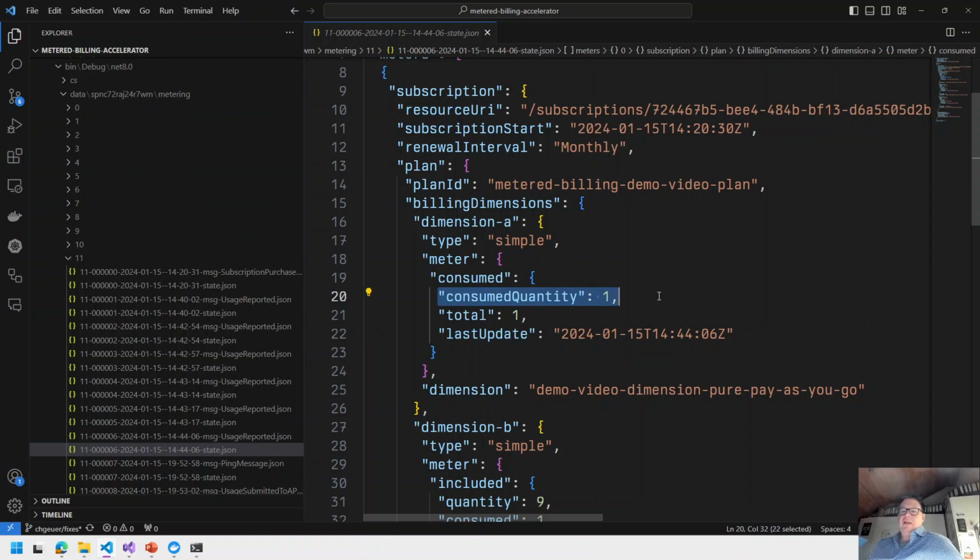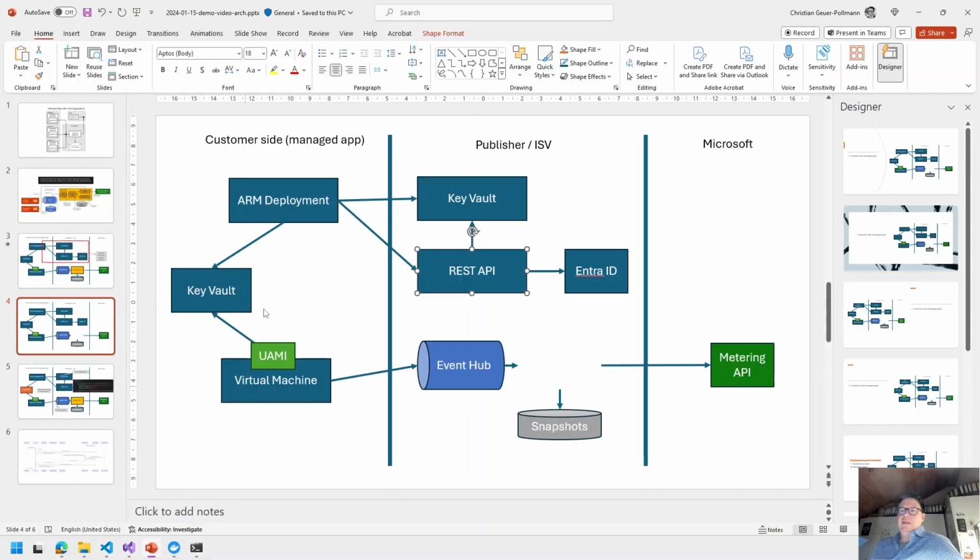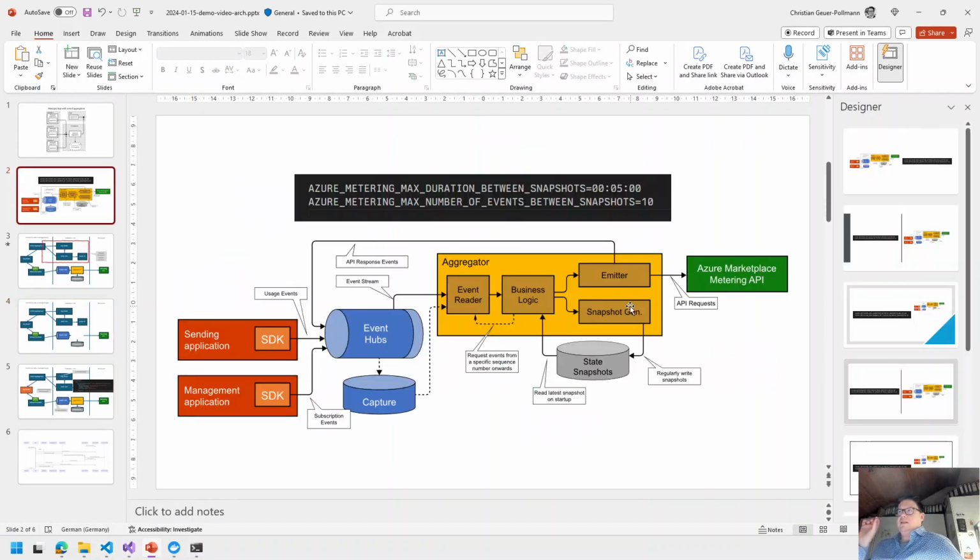And the way the meter billing accelerator works is each time it sees a new message for a particular partition in a new hour, it knows there cannot be any additional values coming in from the previous hour. If I get a new message at 1 minute after 3 o'clock, I know that nobody can send in any information for the time window between 2 and 3 because the clock already passed 3 o'clock.